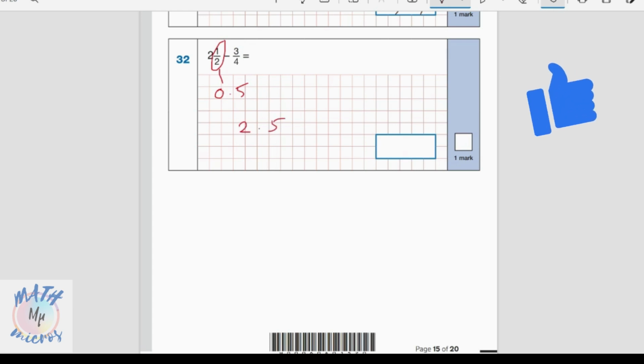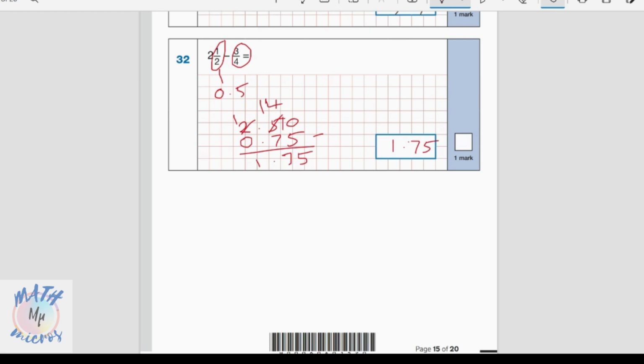Now let's move to this part. 3 by 4, as usual, we know 3 by 4 is nothing but 0.75. All right. So we are going to reduce these decimals, subtract these both. So when I align it properly according to the decimal point, 0 minus 5 doesn't go. So I reduce 1 and I carry over that. So it becomes 10 minus 5, 5. And then again 4 doesn't go, so this becomes 1 and this becomes 14. 14 minus 7 is 7. And 1.75, and that's the answer.